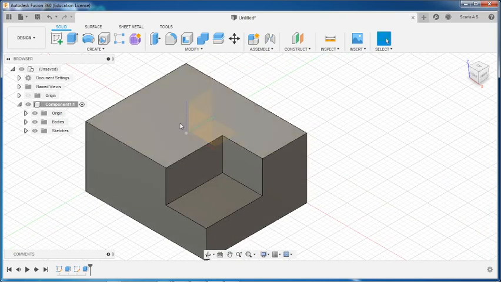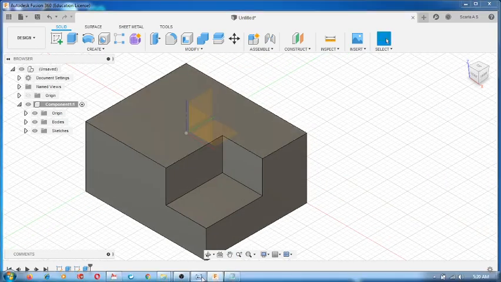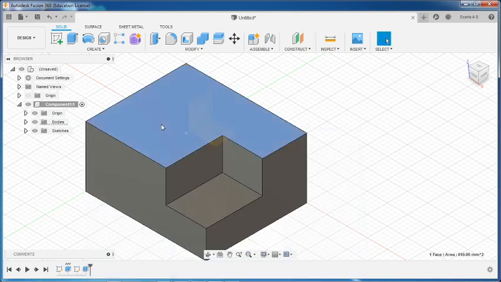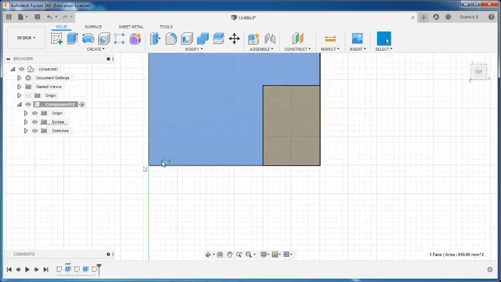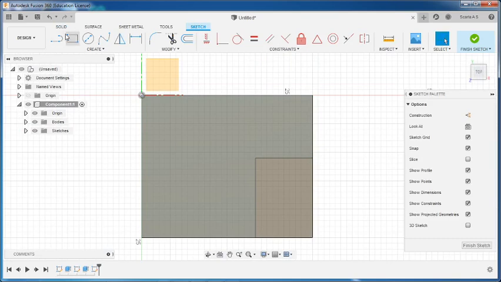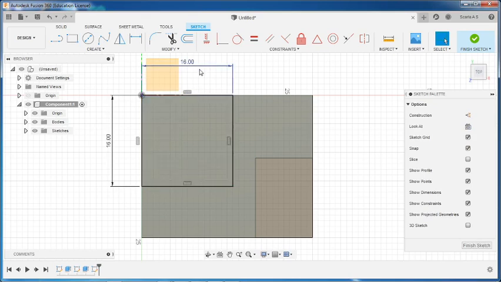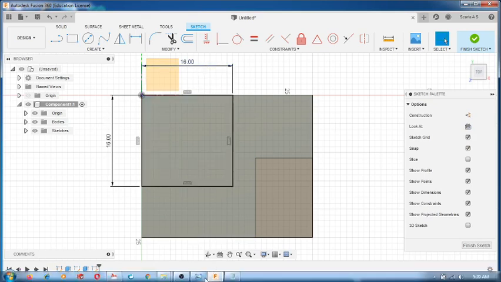And here we have to make another cut. This is 16 by 16, 7 and 10. Extrusion height is 10. So on this face, right click, create sketch. Here there is a rectangle, 16. Press tab key, give the value also 16. This is our x direction, this is our y direction.